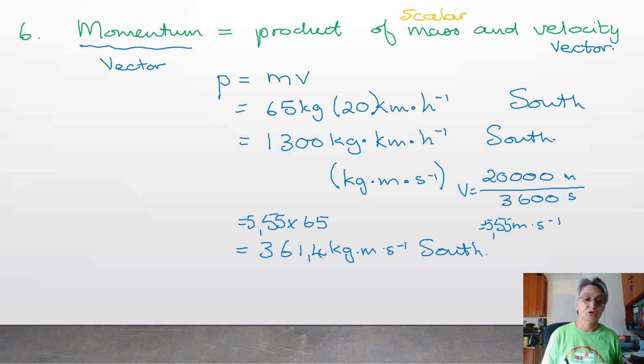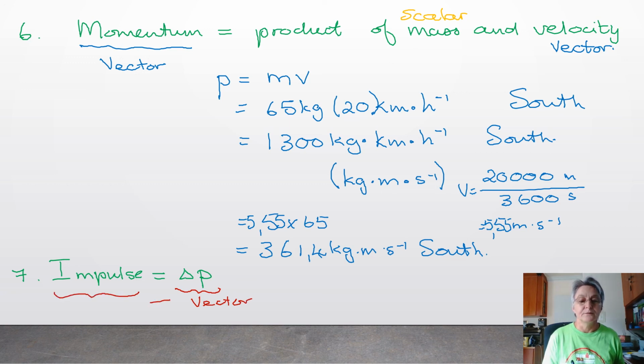Oh my, they're going into so much of grade 11 and 12 physics here. Example 7 is on impulse. Now, impulse is the change in momentum. So if momentum is a vector quantity, then impulse is also a vector quantity. Right, I wouldn't worry too much about it now. We will discuss it when you get to grade 12 one day.